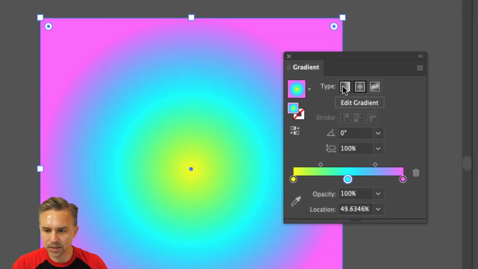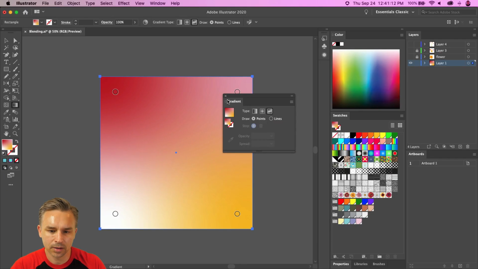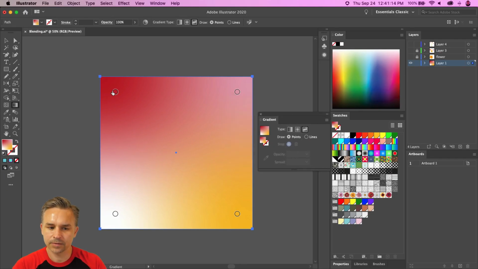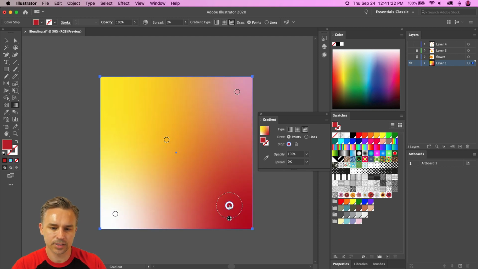And what we want to do, instead of going linear or radial, we'll go to Freeform. So we'll click Freeform gradient right there. It's going to go ahead and pick some color stops. Picked 4 of them. Bam, bam, bam. That actually looks pretty good, by the way. But right in here, I can grab these, move them around, and get some interesting colors, as you can see.